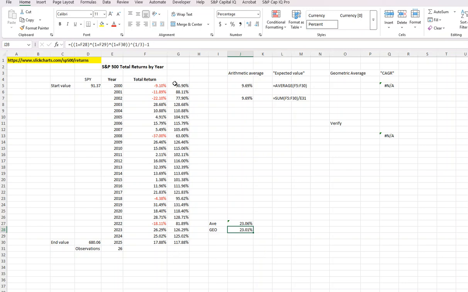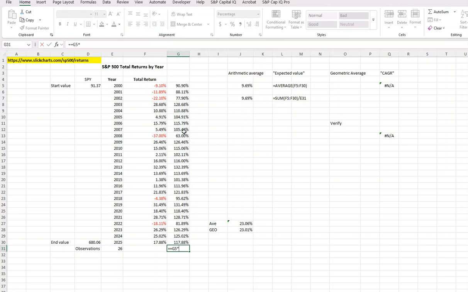So I've already added 1 to each of these. And normally you would say, okay, is equal to this times this times this times, and that's just a big hassle. So the easier way to do it is to use the product function. And we're going to use the product function over that range there. And so this is just 1 times everything, but now what we also need to do is say, well, is equal to this amount to the power of 1 divided by the number of observations, 26.